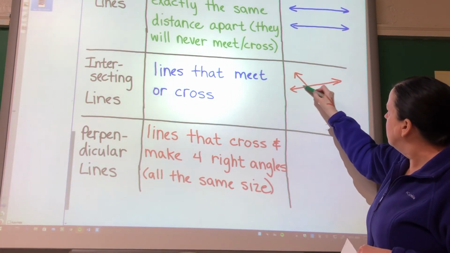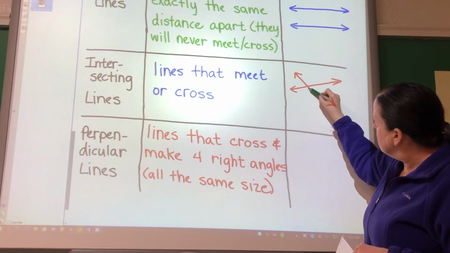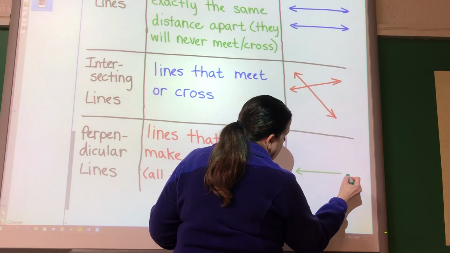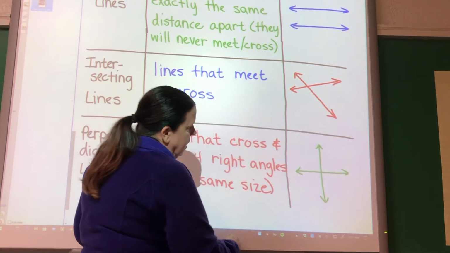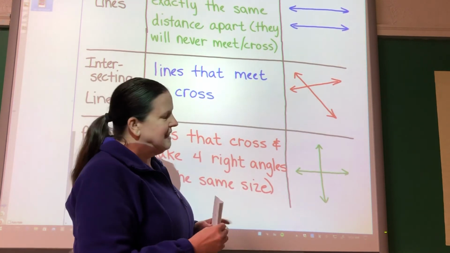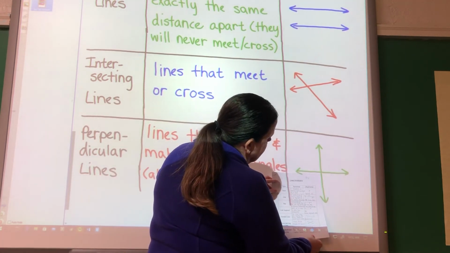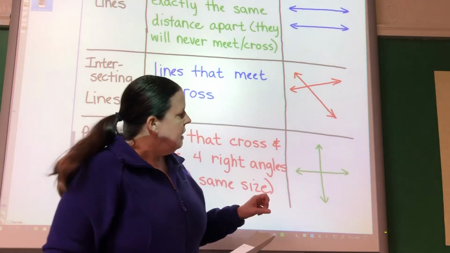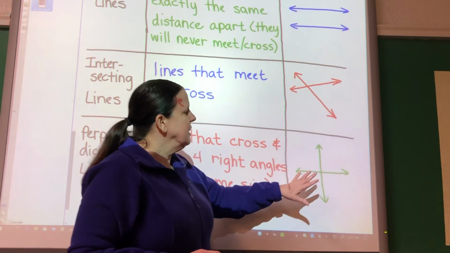So if we look at these angles, they are not the same size. These two are kind of small. These two are kind of big. So these will cross and make 4 angles exactly the same size. Okay, so all 4 of these angles, and when we talk about right angles, we're going to get to that a little bit later. Those are different notes. If you put the corner of a piece of paper in there, they're going to be exact. You could fit that corner of your piece of paper exactly in there, and they will all be exactly 90 degrees. So again, that's a little preview for later on.